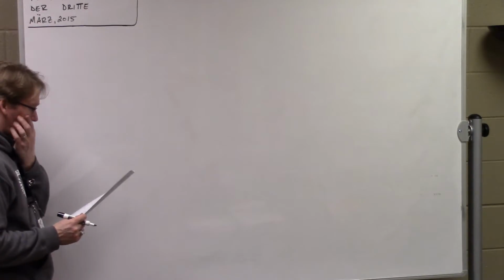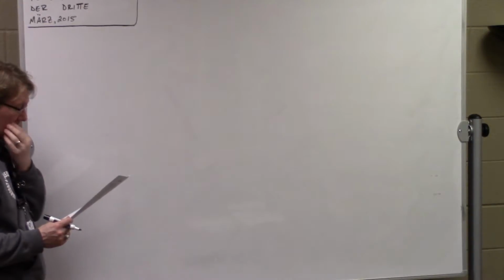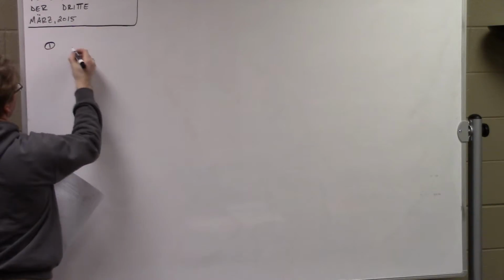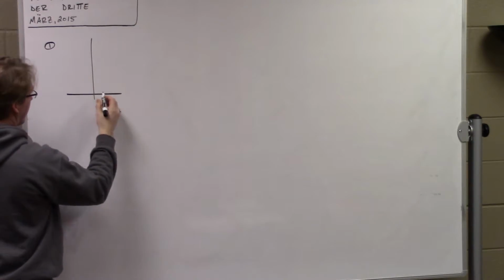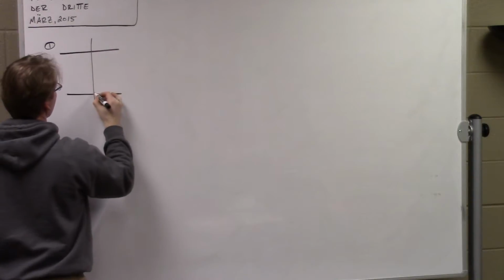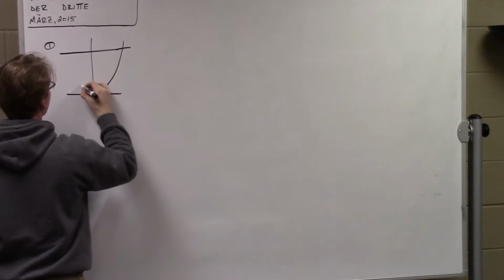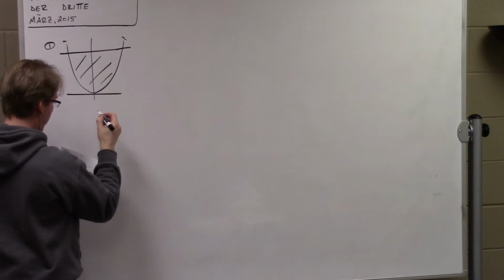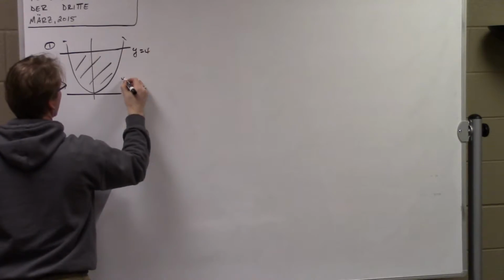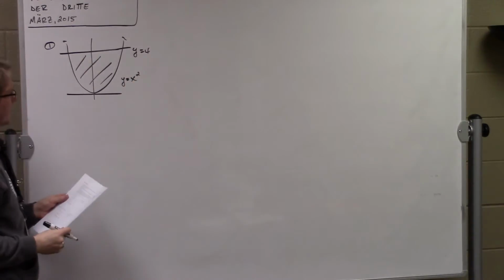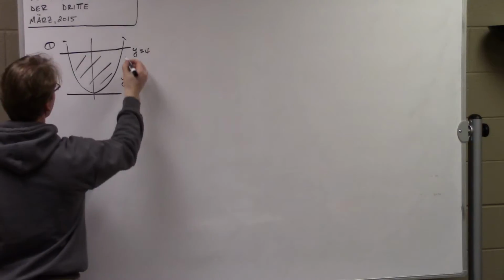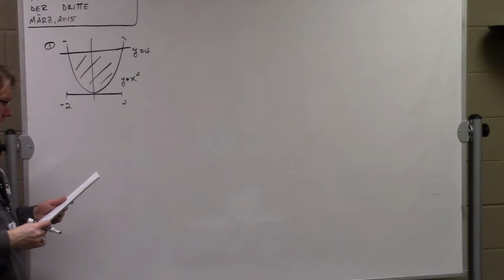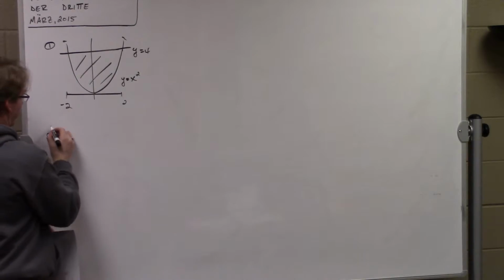All right, let's see. This one was calculator, so we could use calculator on it. For the first one, you have this shaded region. Let's see, a good old parabola and a horizontal line. Okay, figure not drawn to scale. I think this is y equals 4, y equals x squared, which means they would have hit at 2 and negative 2. All right. Part A, find the area of R.